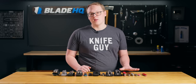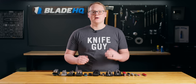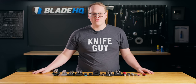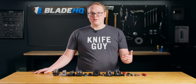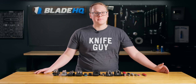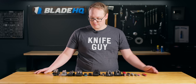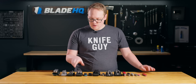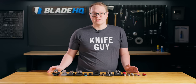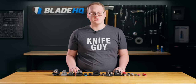So my brother-in-law was raised on a farm, and he was telling me about an interesting time in his life when he was 4 miles out into the field tilling, and something went wrong with the tractor. And instead of having to hike all the way back to the workshop and get a real tool to fix the job, or a real box of tools to fix the problem, he was just able to use his Leatherman Surge and get the problem fixed right then and there. No one's saying that these tools are going to be better than an entire toolbox, but what they are is passable and good enough for the situation at hand.